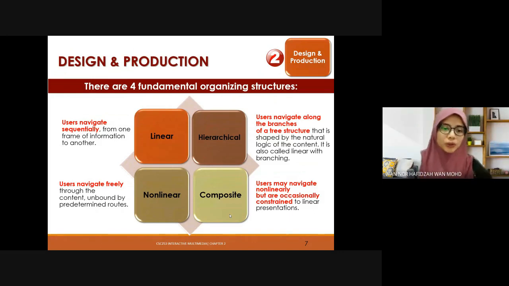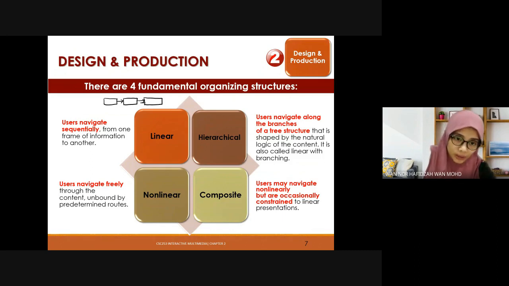For the linear structure, the users navigate sequentially from one frame of information to another. What does this mean? For example, this is the content. Linear means the user navigates sequentially from this page to this one and then to this one.